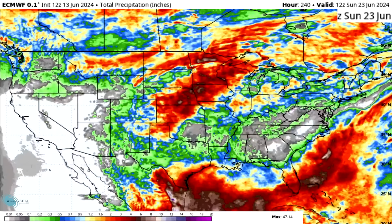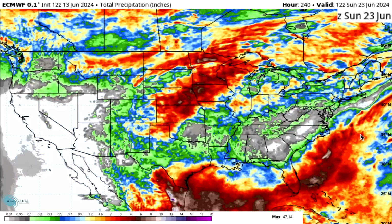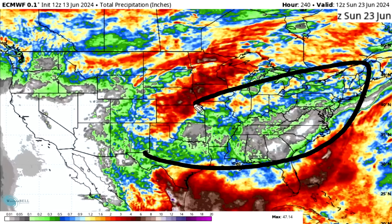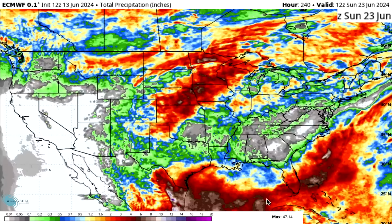Now, the total precipitation here, we can see that there is a lot of it expected, especially in the plains in the upper Midwest, and then along the Gulf Coast here in these Gulf areas where we're expecting tropics to be on the rise. But there's a clear lull in activity, and I'm going to mark exactly where that area is that we're watching, but it's going to be from the southern plains and then up the east coast here. So especially areas like Oklahoma, Arkansas, Missouri, the kind of northern portions of the Gulf states, some of the southern Ohio Valley like Tennessee, Kentucky, West Virginia, North Carolina here, Pennsylvania, the mid-Atlantic in general. We're seeing less activity than what is typical, so below average activity for these areas, mostly seeing kind of the north central states and then right along the Gulf with the above average activity there.